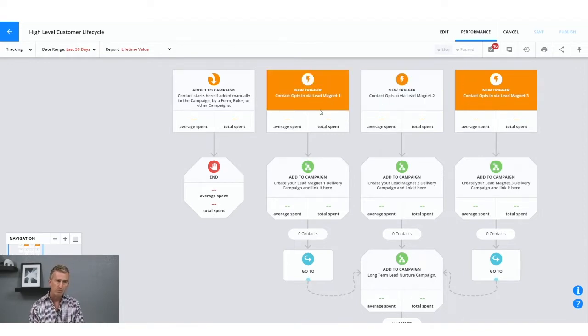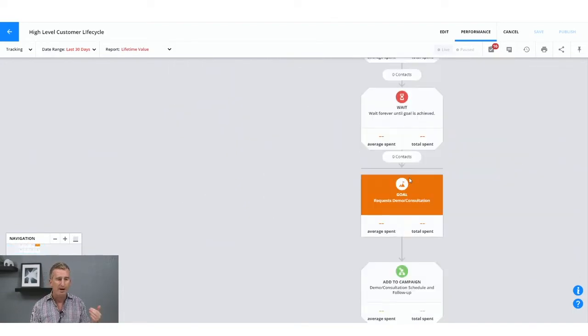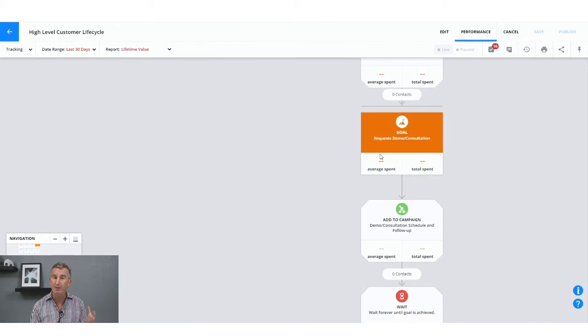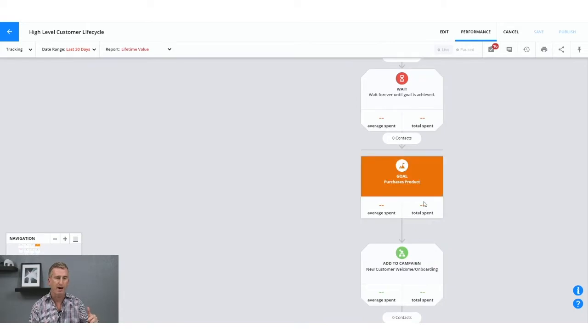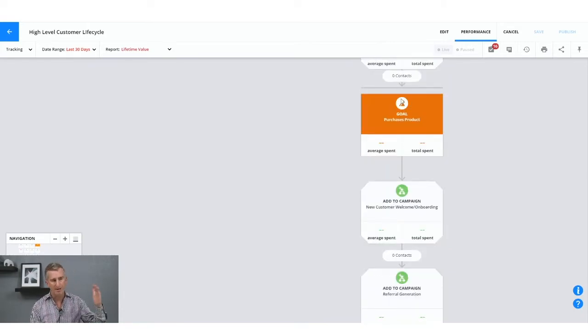So, you're likely to get something close to 0. Maybe you'll have somebody who opted in who is already a customer, so it might not be exactly 0, but it'll be lower numbers at the top and higher numbers as you go down, right? This is going to be low because most of the people that are here haven't purchased yet. And then as they come down here, boom, they've purchased a product. That average spend is going to go way higher. Total spend is going to go way higher. And you're going to see the value of the people as they move through.